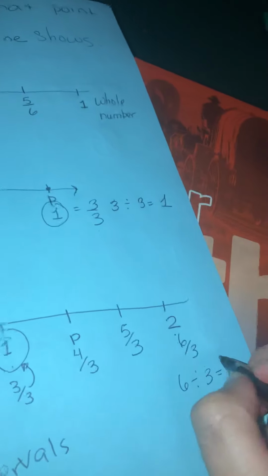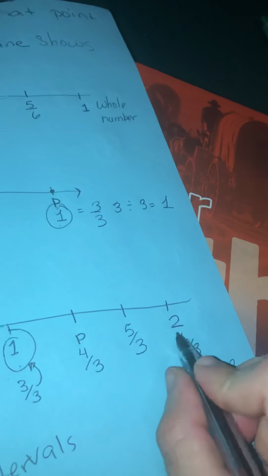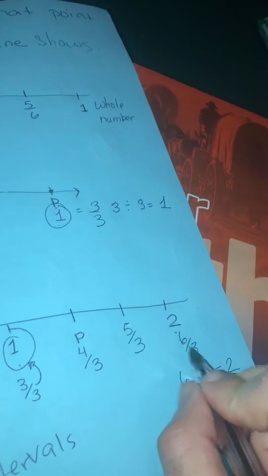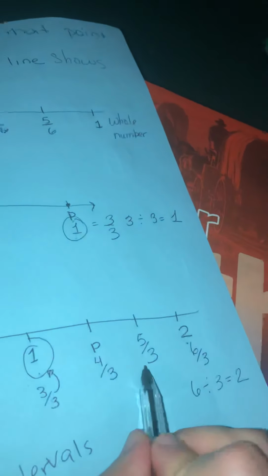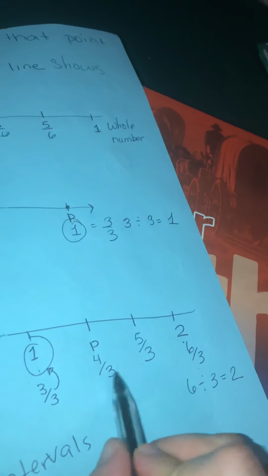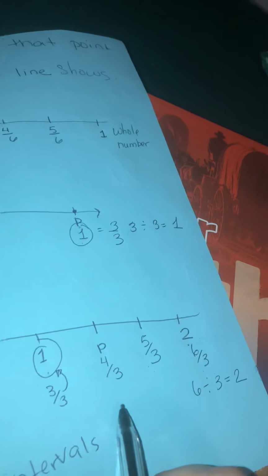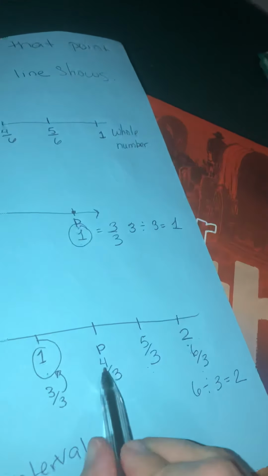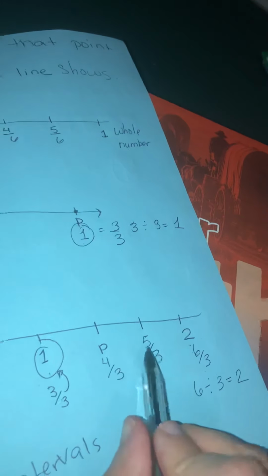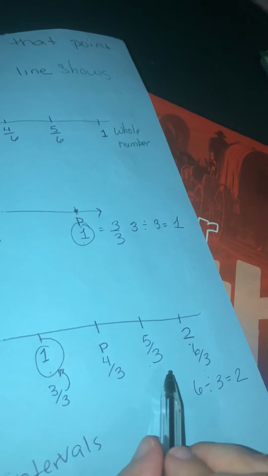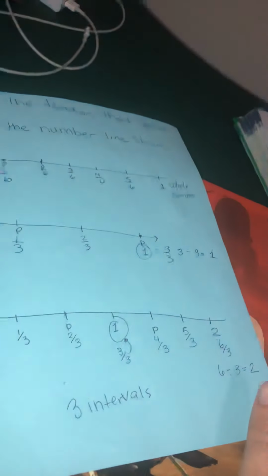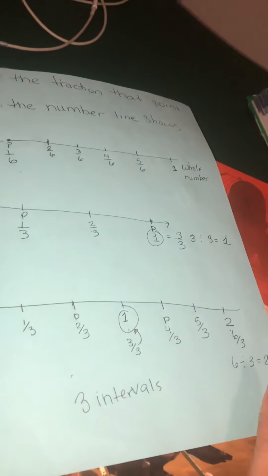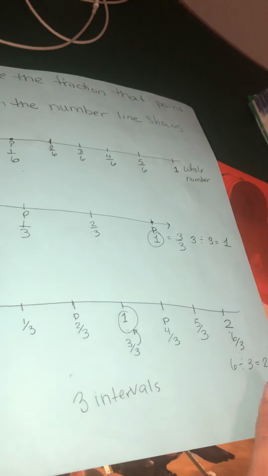So this is the reason why we have a whole number here, because this fraction can be simplified into a whole number. This fraction cannot be simplified to a whole number. When you divide 4 by 3, or 5 by 3, you get a decimal, not a whole number, okay? And decimal numbers are numbers that have a point in between them, okay?